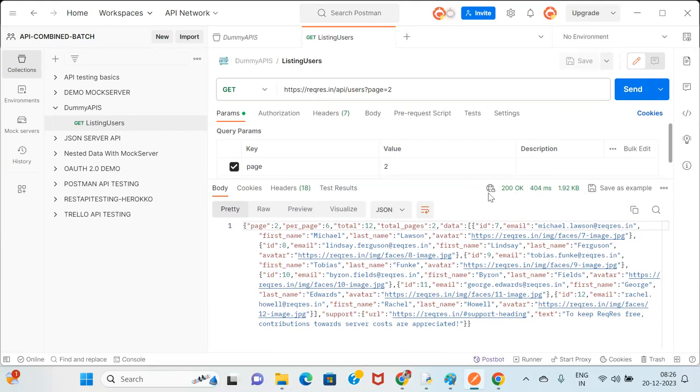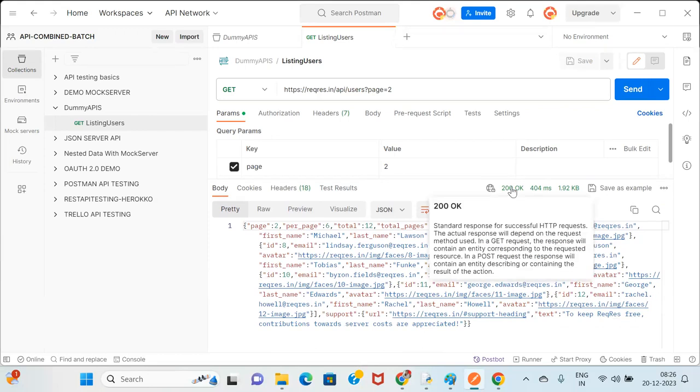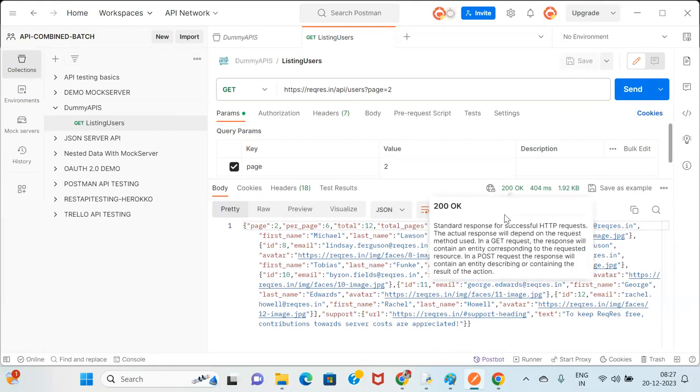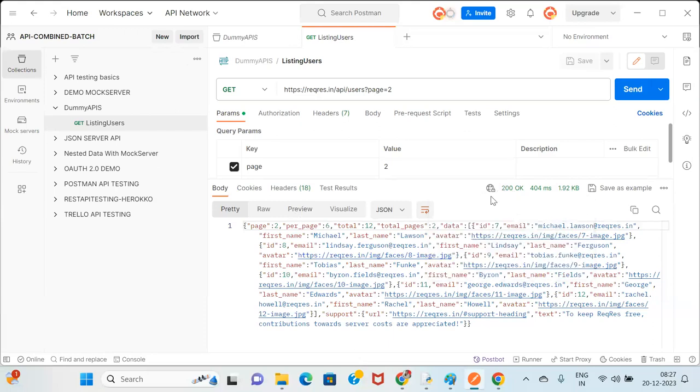What does the response contain? One thing is we need to check the status code, whether it is in the 200 series or not. 200 series means it is a successful response. So we have received the response successfully and the status code is 200. Then, how much time it is taking to execute the request.